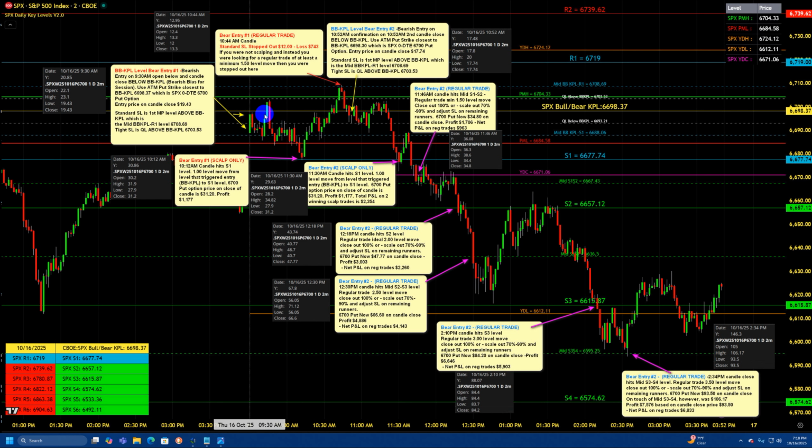on scalping. So on scalping, you're looking for a one level move. How do you determine what a one level move is? You take the level that you're taking the trade from, and the type of trade that it is, in this case bearish. So for bearish, we're looking for downward price action, so we look one level down. One full level down is S1 from the level we're trading at.